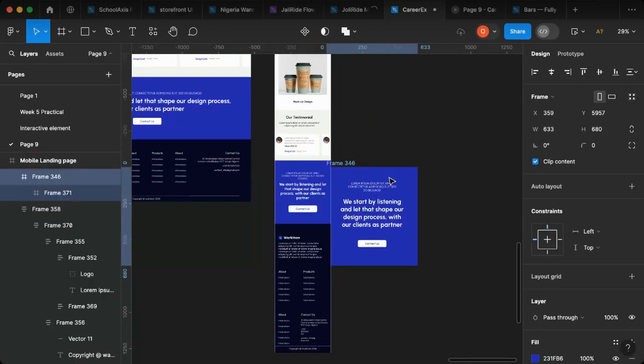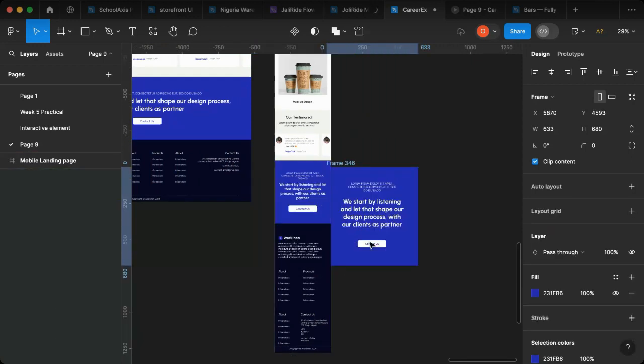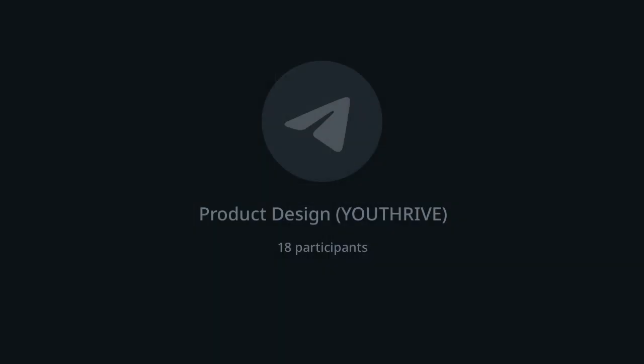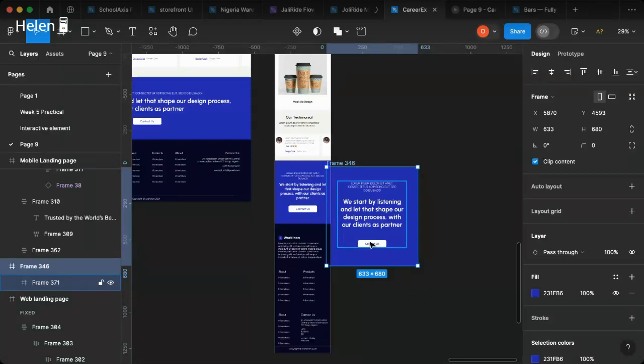I'll start adjusting. Now you can tell how many minutes I have used to start adjusting this thing. But with auto layout, as you're adjusting one, it's actually responding. Like I said, it is not bad for you to use frame. You can use frame, but where I would say it is now really bad is when you use group.